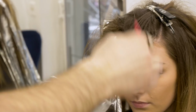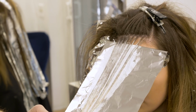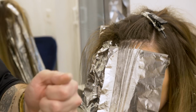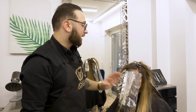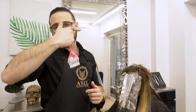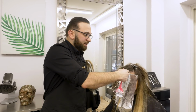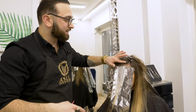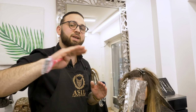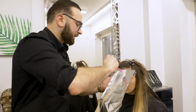I don't really like to spend too much time on little sections and create something very big or a chunk. So I want to see a more natural money piece, and also it doesn't make it easier because she parts it very extremely from this side. That's why I start to work with the face frame first, and then on my second and third section I'm gonna work more on the top, so they kind of blend each other. So we're gonna see that right now.